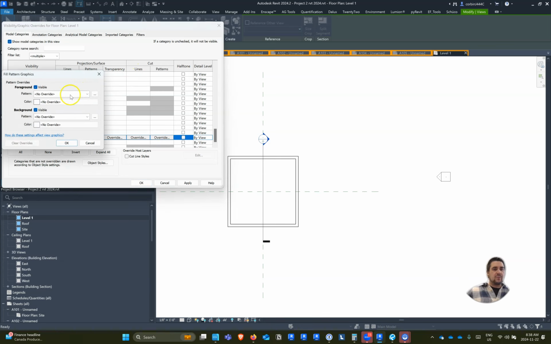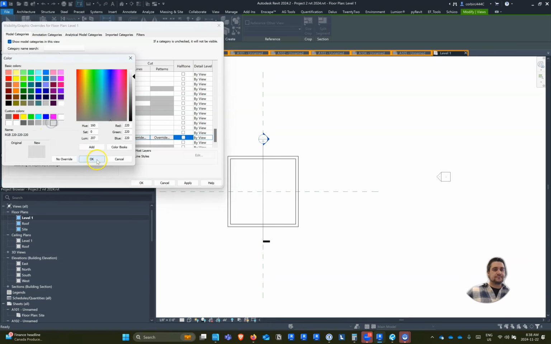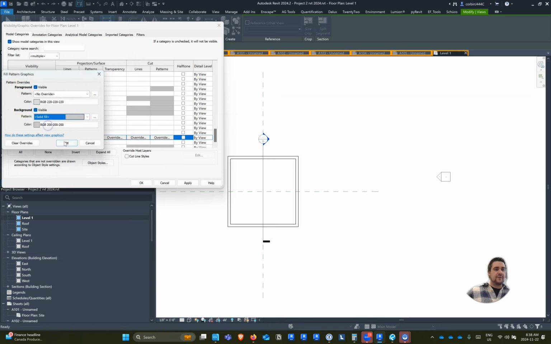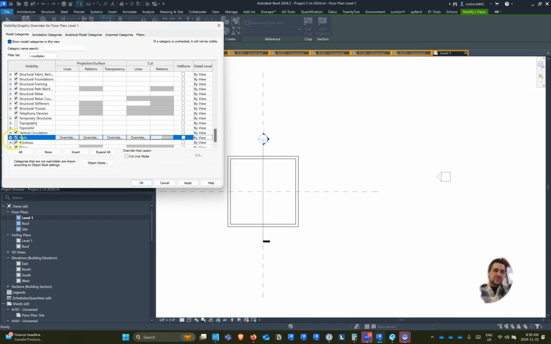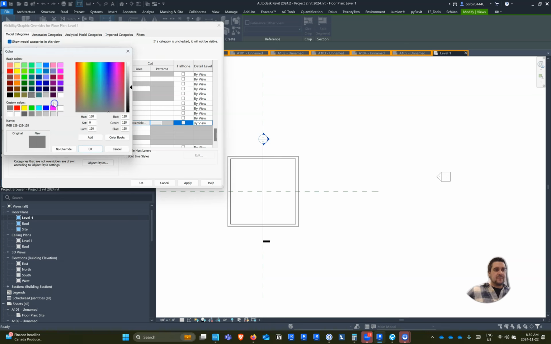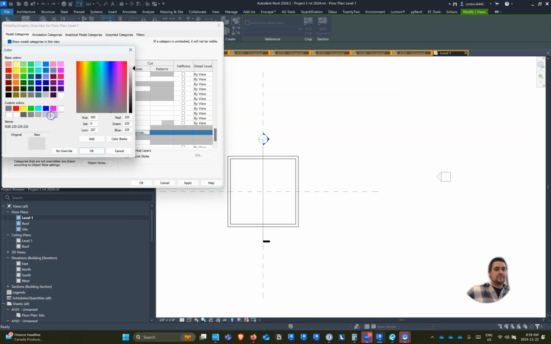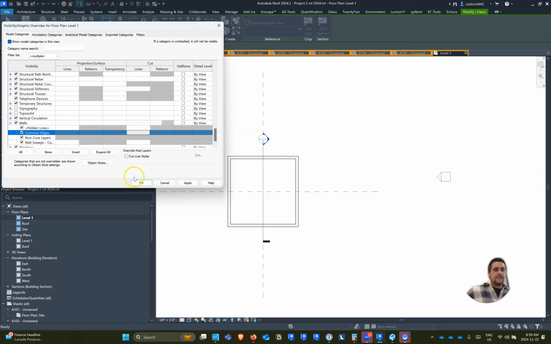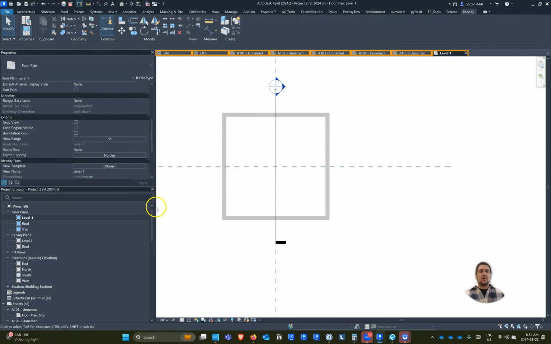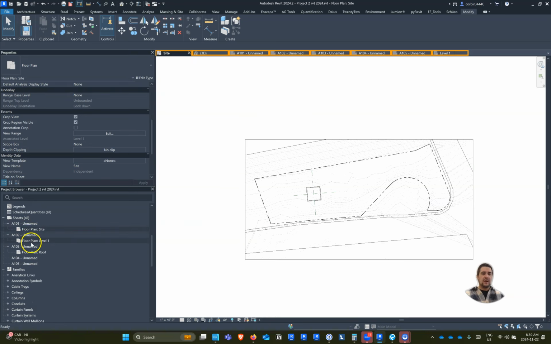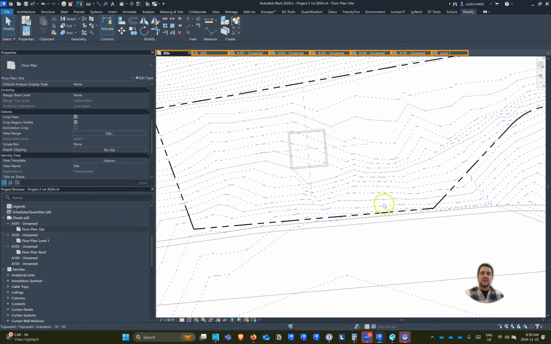We'll go to our walls. We'll make this our 220. We'll make this our 200, and make this one solid fill. And then again, just with the wall layers, let's change this to be our 220, and we'll change the line weight to be 3. And our common edges would be that same 220. And so that just cleans up those walls. And so now you have a really nice presentation of elements. You have your site plan, which looks really nice.